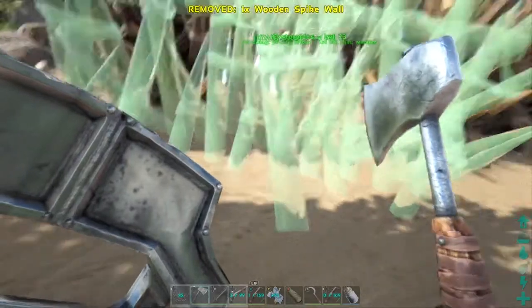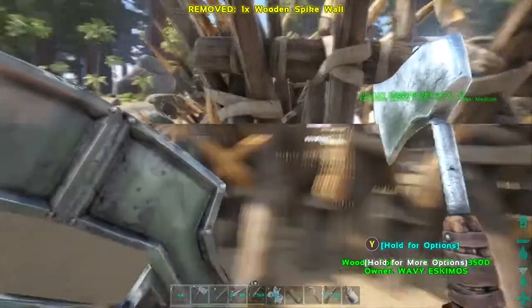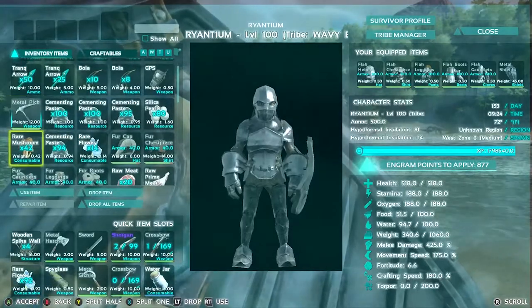Okay, so they are safe. All right, let's whistle passive, and we'll make sure there's no holes. Okay, they are good to go, and now it's time to go over there and see if we can't tame this bad boy. All right, we got 340 weight.